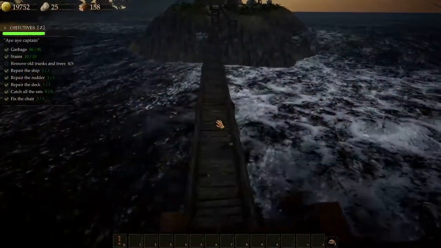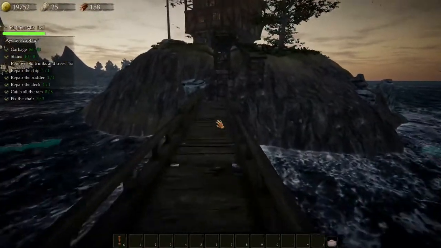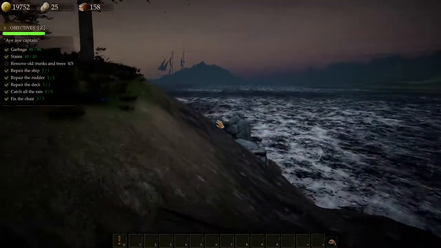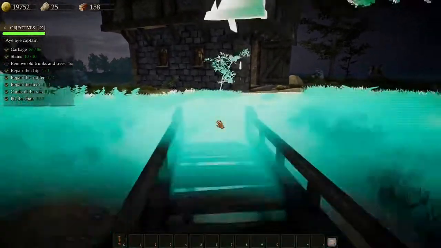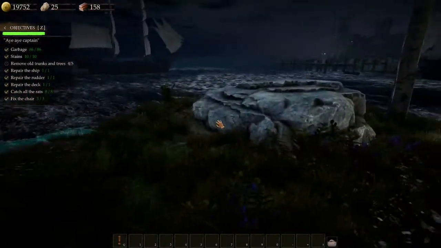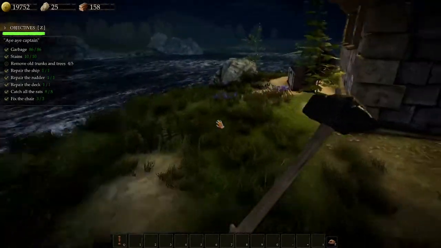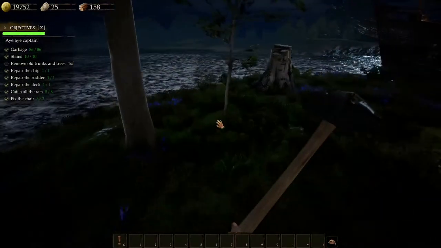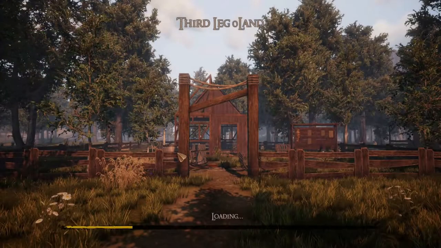So where is this trunk and tree? Honestly, feels like I'm saying drunken tree every time. It's not really showing up, and now it's all dark as well. Is there a trunk anywhere? Or is it an actual tree that they want? Ah, done it. There we go. Back to house. Sweet. Fuck me, that was confusing.